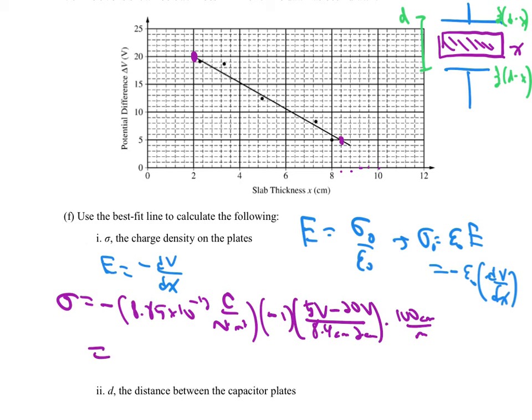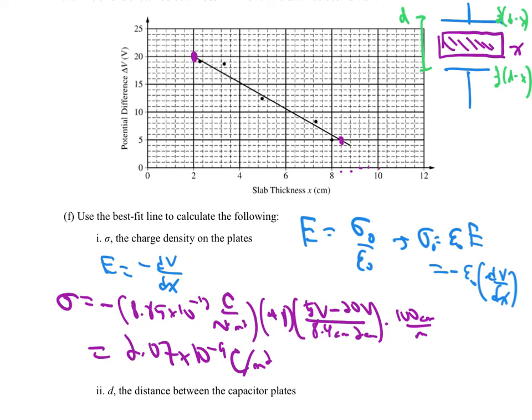Sorry, a bit of a glitch, and I'm just going to cross it out. Of course, I should not have put this extra minus in here. I'm going to take care of the minuses already. I should have just done it straight. When you put all of this together, you get something like 2.07 times 10 to the minus 9 coulombs per meter squared.